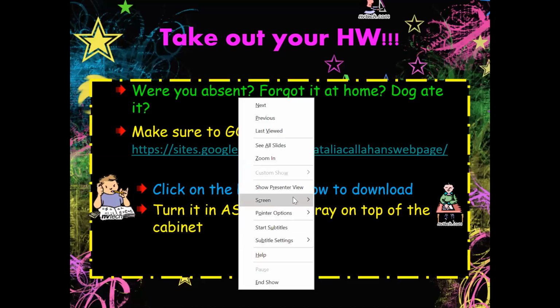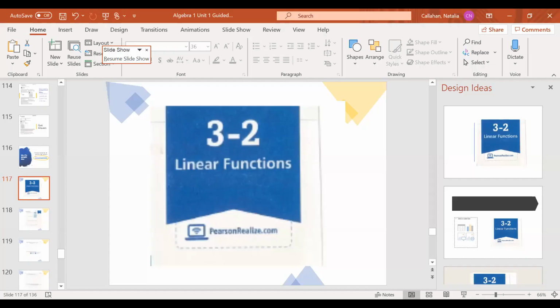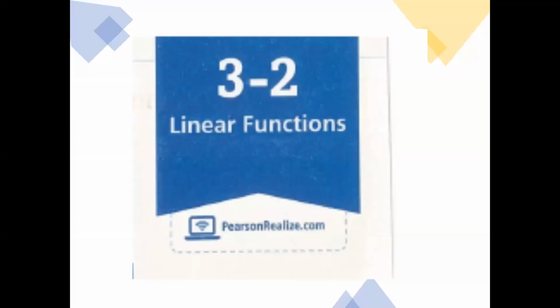All right, let's go ahead and move forward to your section of 3.2. So we went ahead and took a little break and reviewed graphing and whatnot, but now that we're done with that review, we are now moving forward to 3.2, which is on linear functions. So make sure you guys have your blue student book and you're copying this program.